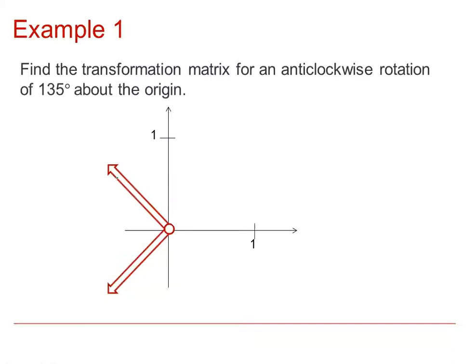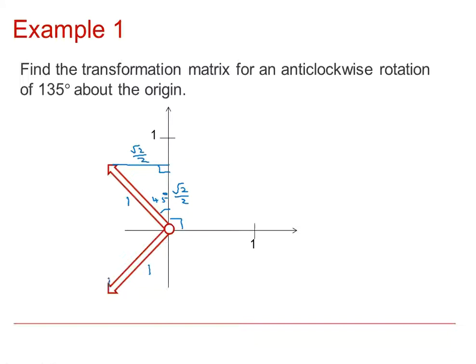So the geometry here. That red line is still 1 unit long, and this one is 1 unit long. If we just add a little bit more information here, that's 90 degrees, so the rest of this rotation must be 45 degrees. If we do a little bit of trigonometry, we know the hypotenuse is 1 and the angle is 45, so this length is root 2 over 2, and this length is root 2 over 2.